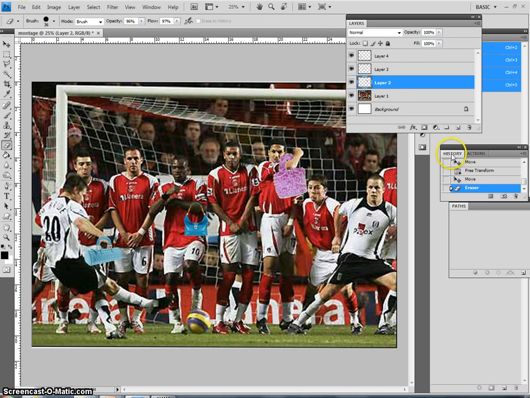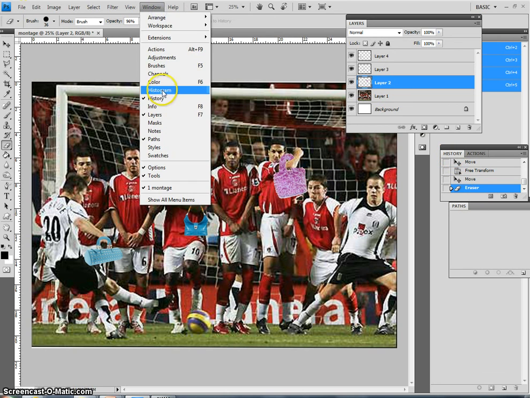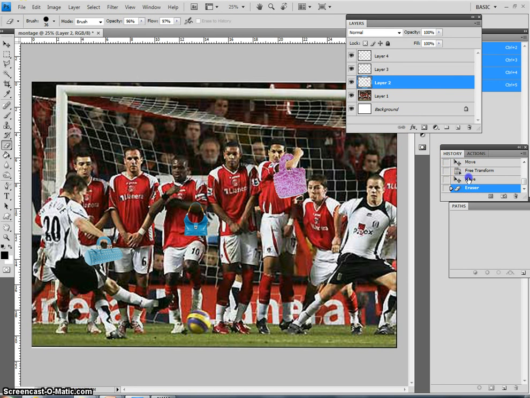So if you do make a mistake, you need to go to your window and grab your history. Now my history is already up on the side there, and if I just take a step back, you can see I've got everything there that I need. So I'm just going to rub out again, this time being a little bit neater and leaving that under there, and you can see it does actually look like he's wearing it on his arm. So I'm going to repeat that for the others.